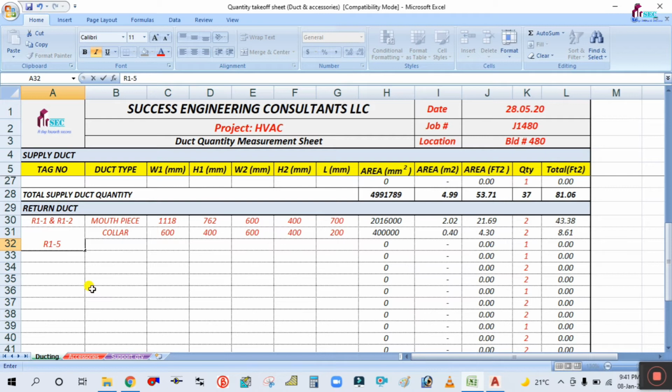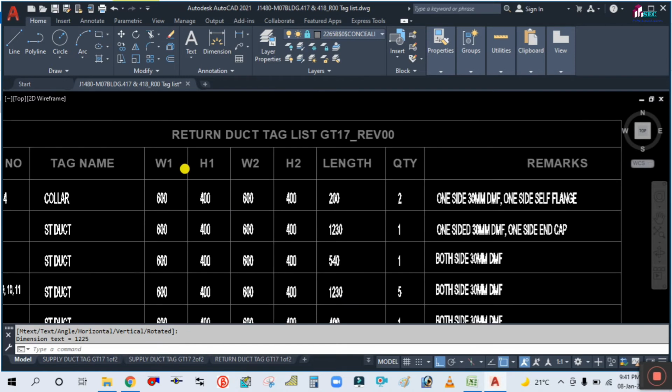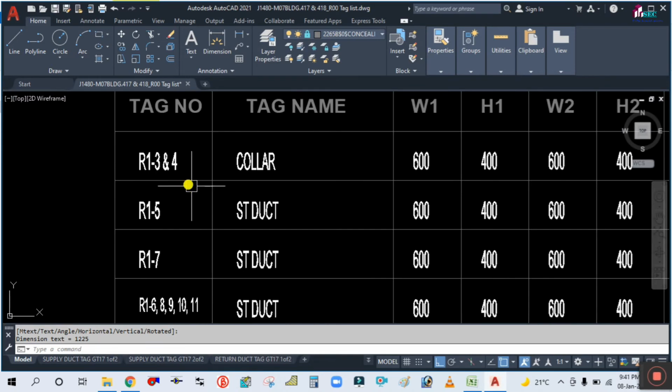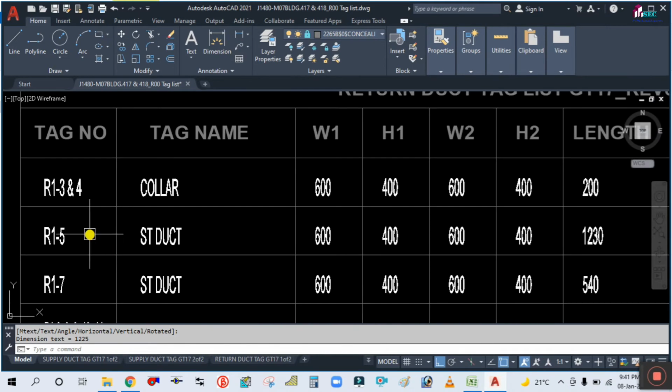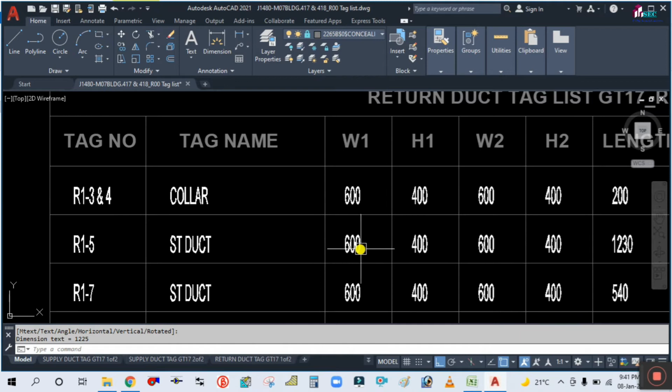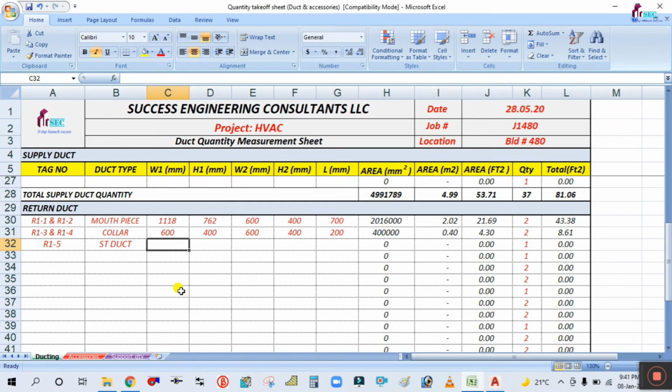R1-5 is nothing but a straight duct, ST duct, and the size of this duct you can find here from the duct tag list: 600 by 400, again 600 by 400, length is 1230.